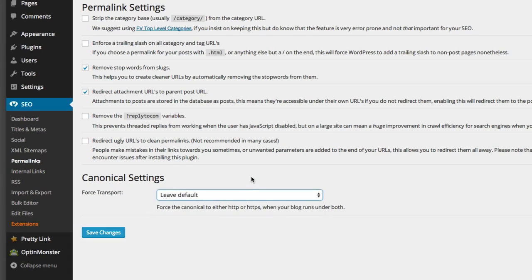For the most part, I'd say the vast overwhelming majority of people won't do anything, so just leave it as default. Don't bother changing it. But if you do want to go SSL only, then you could set that up so that it forces everything to go across HTTPS. So we'll save changes because we've added that redirect to parent posts in, and once that's saved.